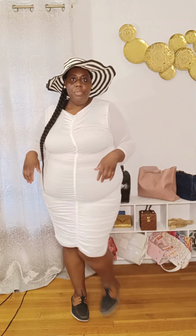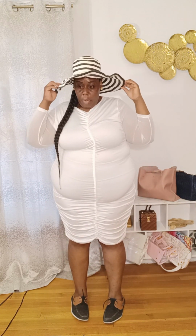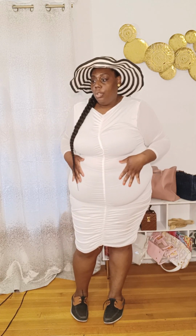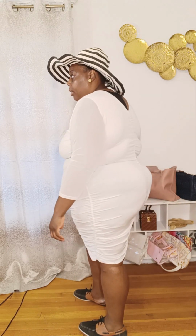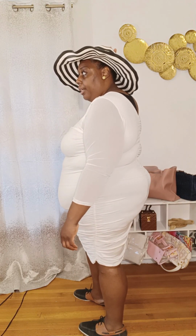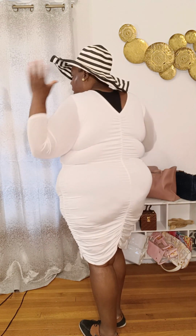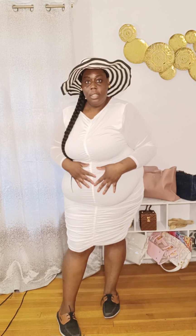Yes, I went ahead and put on a sundress, left them loafers on, so I can show y'all exactly how this beach kind of style hat looks with a sundress. I believe I got this dress in my City Trends haul. This hat was under $2. It was $3.70, and it was a half off day. So no, it was $3.70. I did not get this one half off. So this hat was $3.70. But it's beautiful.